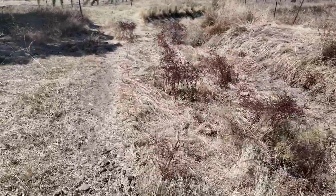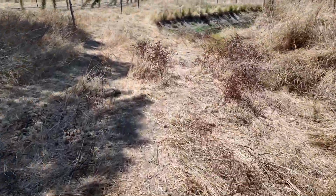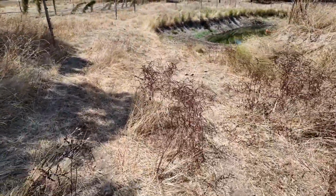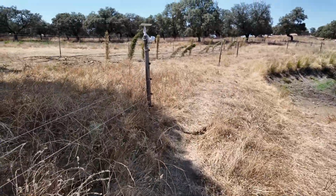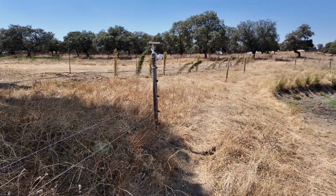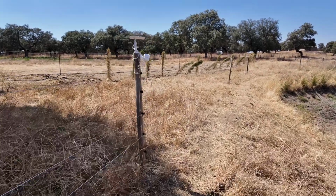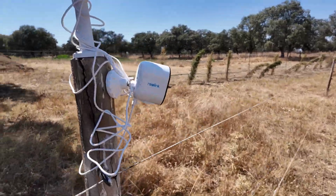So here I can show you a few new things, and also the state of the pond. So as you might have already spotted, there's another camera. This is now Pond Cam. I'm trying out a different brand of cameras. So this is a Rio Link.